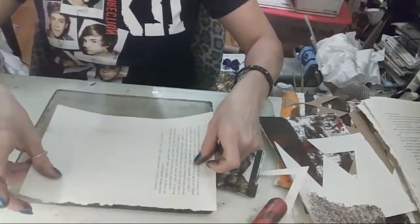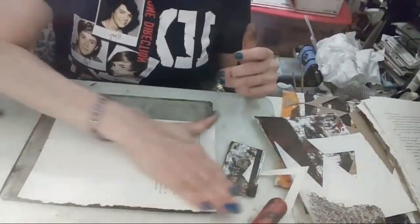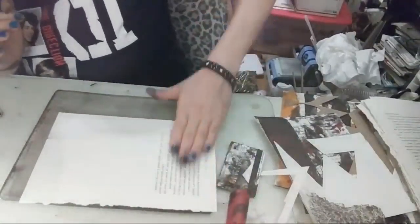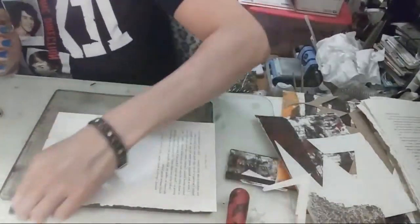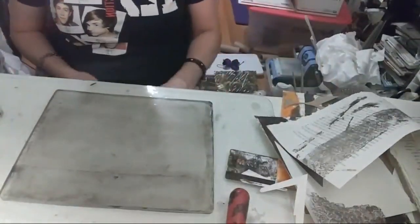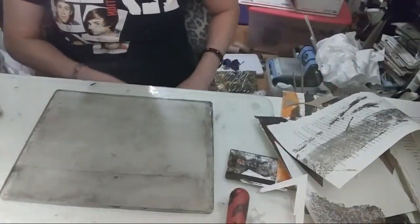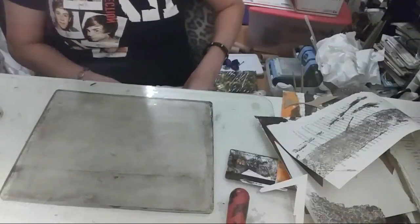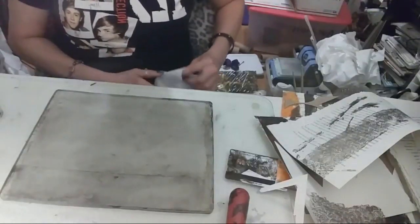This is going to be the last one. I'll clean it and we'll get the crafty do started. We're right now at an hour, so. Alright, now clean up. We made some pretty prints that we can play with.